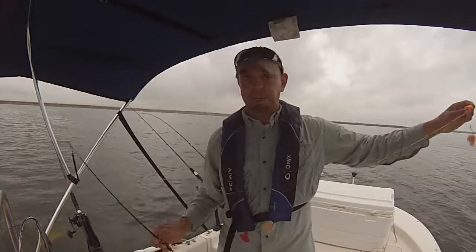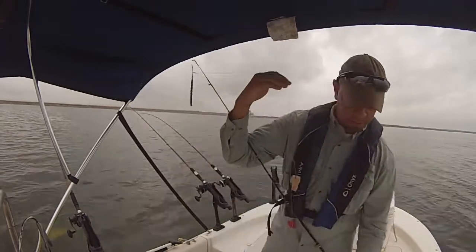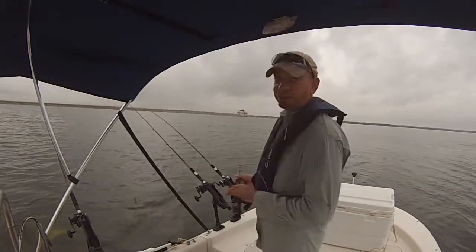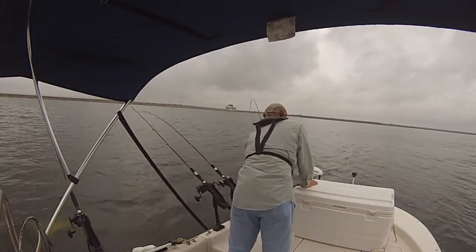But this is the basic rig that I use every time that I come fishing for catfish. So it's a Santee Cooper rig. And like I said, guys, you don't need the second hook. I do it just so I can get more baits in the water.